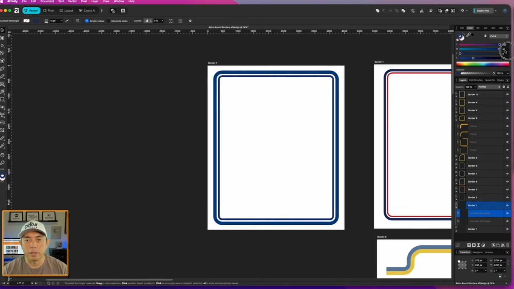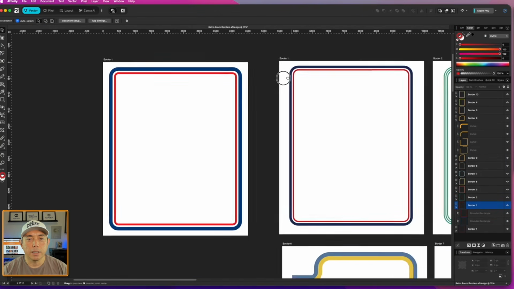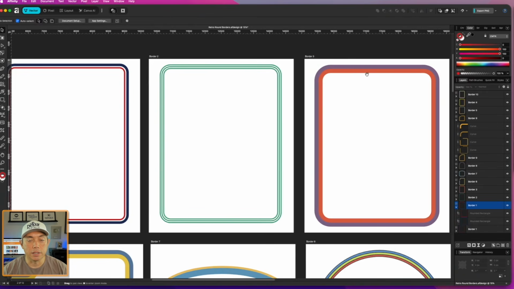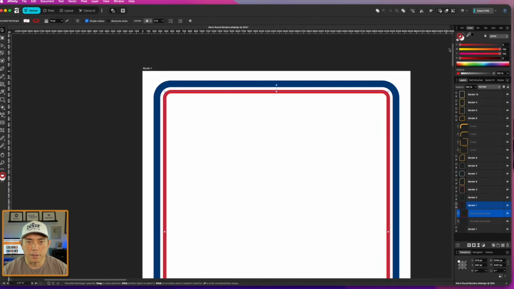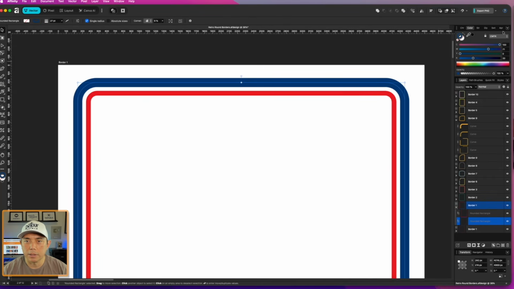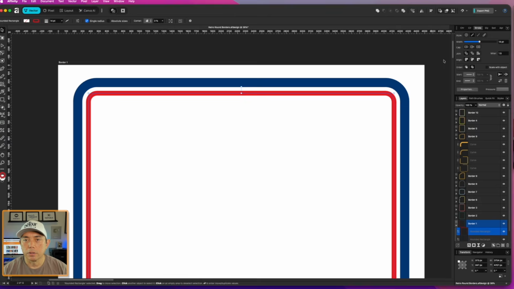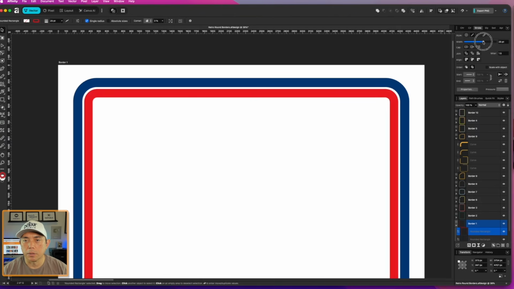And let's say I want to make this one red instead. Very simple. Now, making it touch against each other, that's a different thing. The way to do that is kind of the same thing, but let's make sure this is the same size. So this one is stroke 27. So I'm going to make this one 27. And instead of having that little space there, we're going to butt it up right.